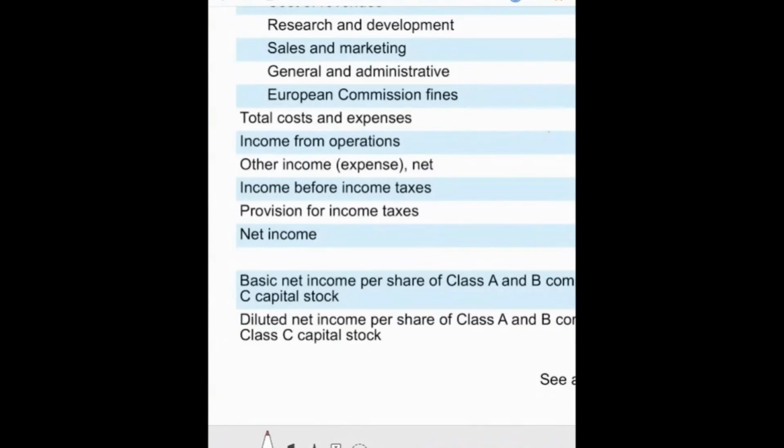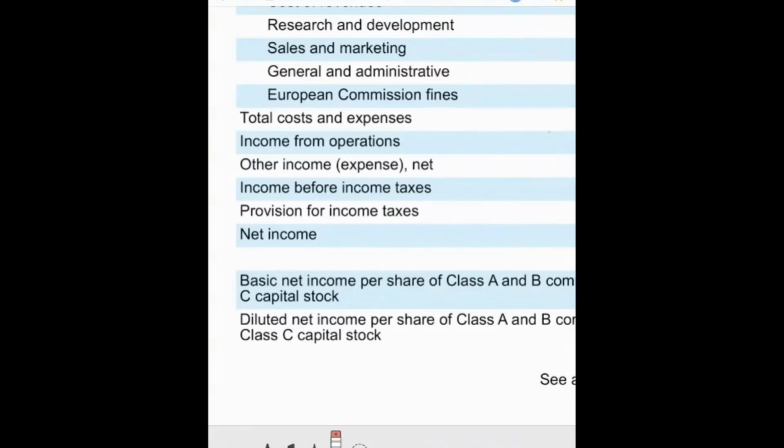HL asks, where's the depreciation? Depreciation is also found inside the general and administrative expenses. It's just that you must go to the footnote to take a look. Then they will break it down into depreciation. But as a whole, they will just summarize it as general and administrative expenses. If not, you can just find your depreciation here.